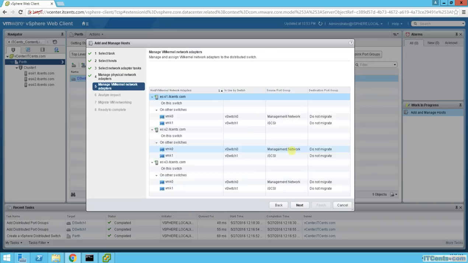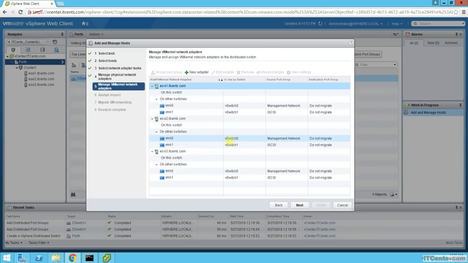Next. Right now, look, now it's showing me those VM kernel adapters which I have.